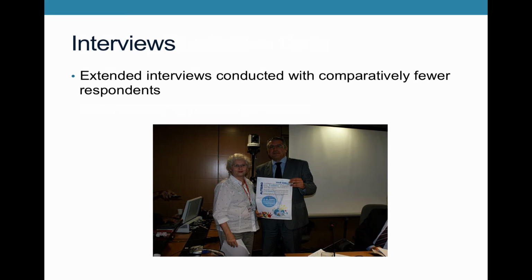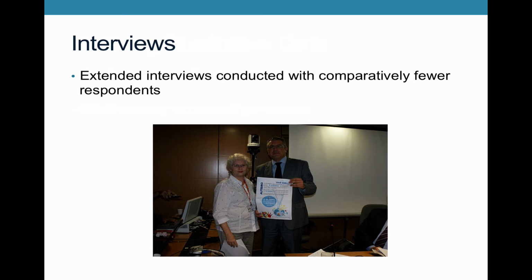First, and this is a major staple of political science research, are interviews. In contrast to interviewing for quantitative data, which takes the form of surveying, asking many people set questions, here you have extended interviews that may go 30 minutes, they may go an hour, they may go 2 hours, with comparatively fewer respondents. And so here you're asking people about their individual experiences and often their role in a major political process that you're interested in.